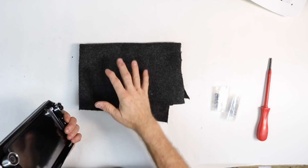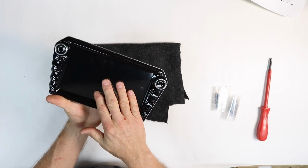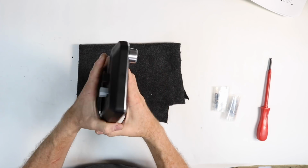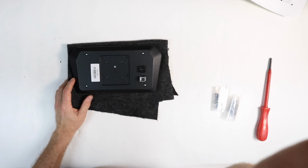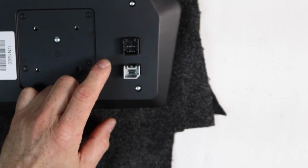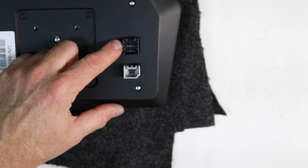The first thing we want to do is go ahead and put a cloth down so that we can set our monitor on top of that. This does have a piece of plastic on it to protect it, but there's no reason to expose it to any undue dangers. Looking at the back of the radio is also a good time to point out the inputs here for the blue LVDS display cable, as well as the front display power harness.